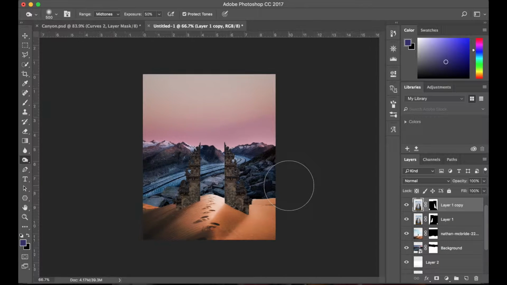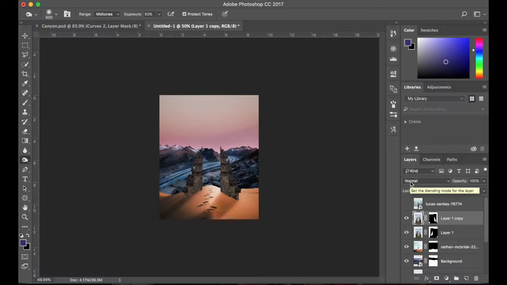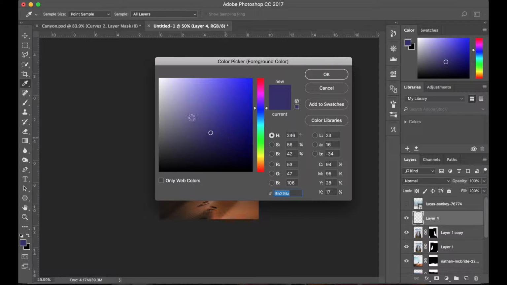Okay, so now we've done a rough light and darks. What we can do is use the final technique, which is using the brush tool and our blending modes up here, just to make it look that little bit better and blend everything in. So we're going to do a new layer above everything, select B or select our brush tool from up here, and make sure our foreground color is on white.